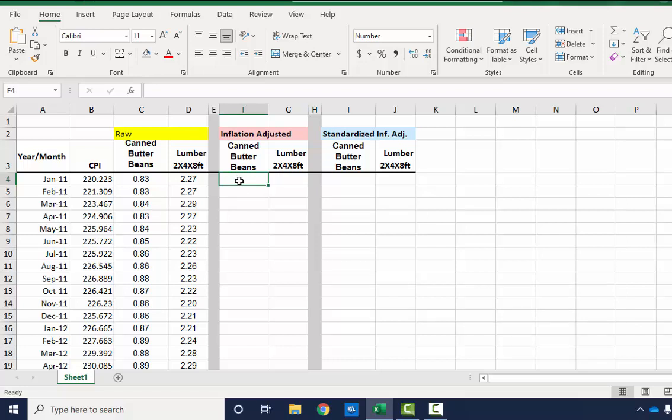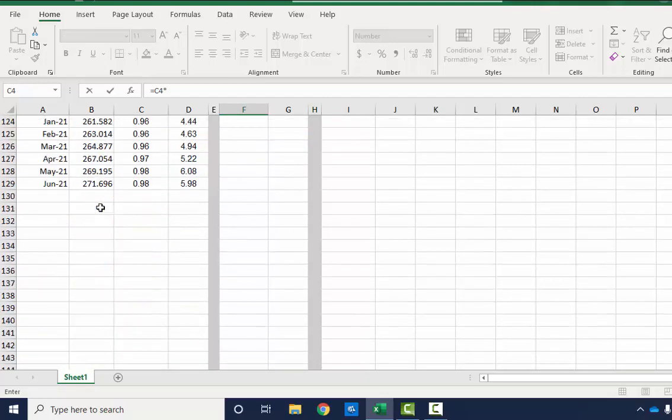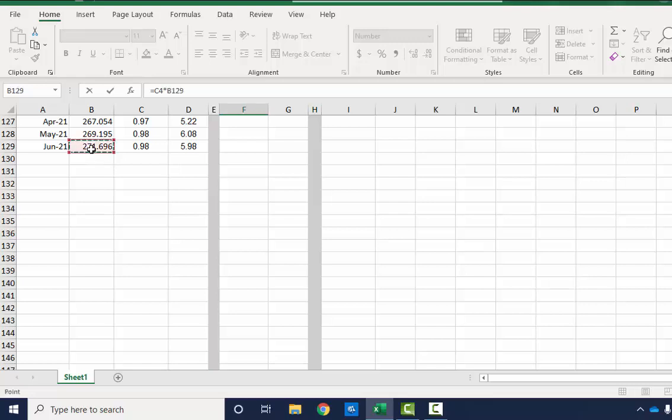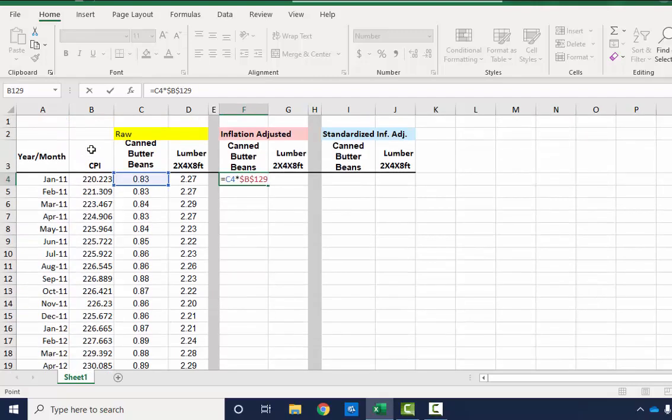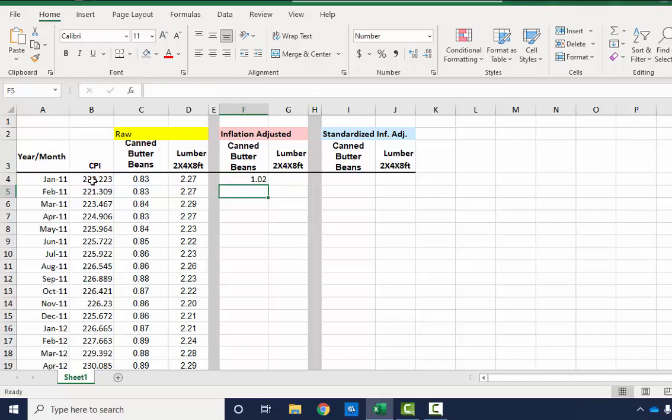So the way you do that is you just grab the price, so here it is right here, you multiply by the consumer price index in the present. That's this thing way down here, and I need to nail that thing down, so I nail that cell down with F4, and then I divide that result by the consumer price index in the year where I was, which was this one right here. Okay, so if you don't remember how to do that, that's in the video on inflation. It's in all of the video assignments for week 5.